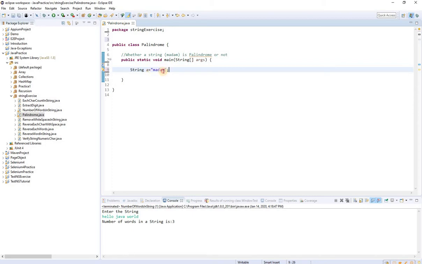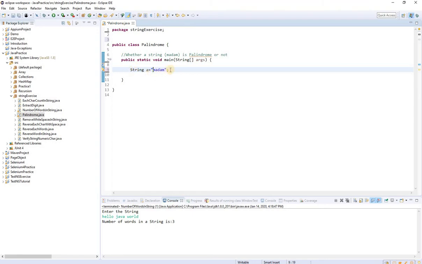The last M will be the first, then A, then D, then A, then M, and I will put this reversed word in another string, string B. Then I will compare string A and string B. If they are equal, I will say this is a palindrome. If not, I will say it's not a palindrome. Okay, this is the problem.